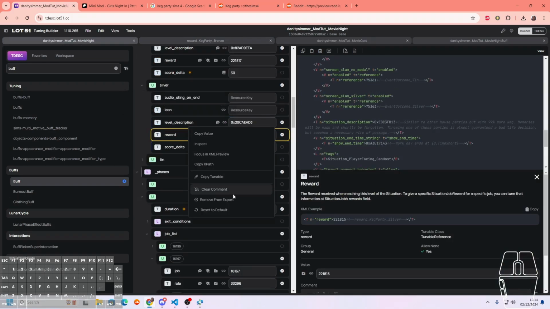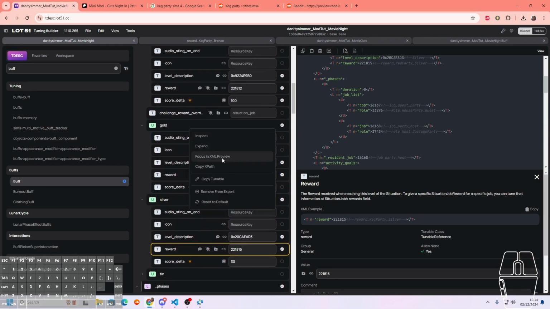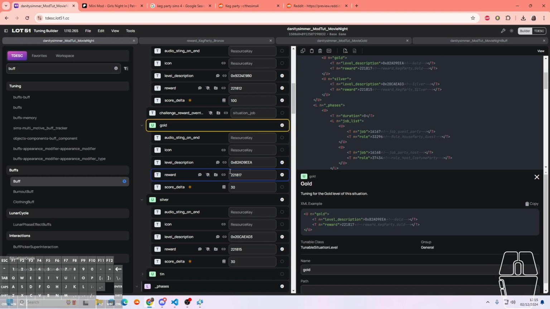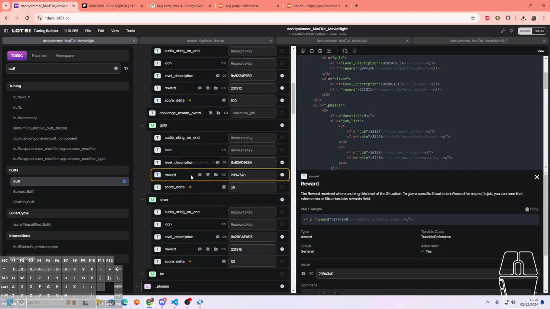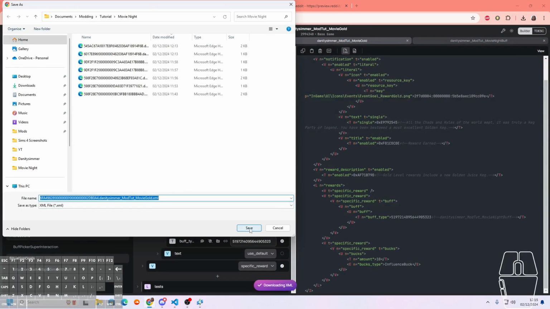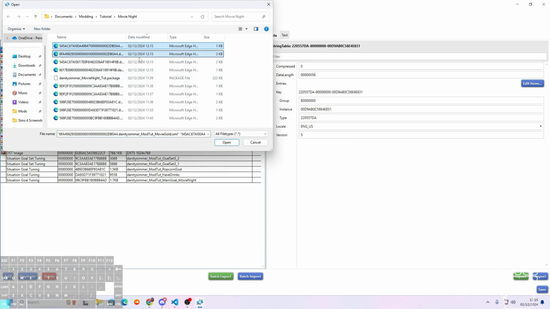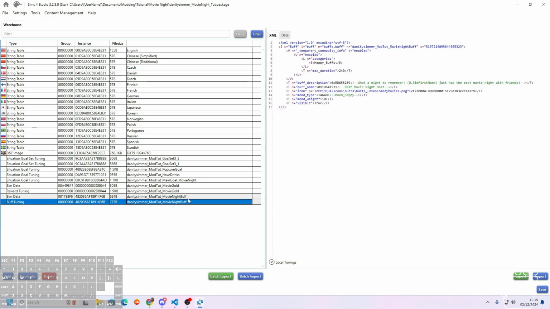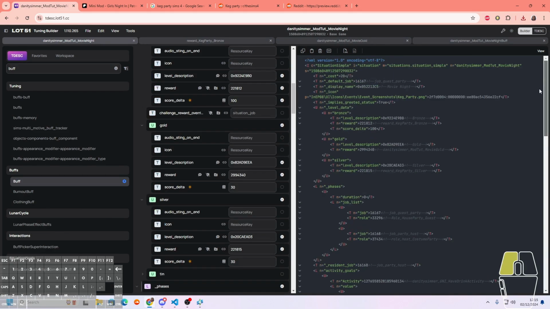Okay, so let's go back to where we were. So we are at gold. Where is gold? Yes, gold. So now this is gold. We're going to change that to that, and then we're going to copy that to that. Okay, let's make sure we've saved this as well. This one comes with the same data as well, guys. So we have done a buff and we have done a reward. Let's just make sure we put everything together like so. Okay, brilliant. That looks good so far. And now this is our main mod. Let's just double check to make sure we've got everything.